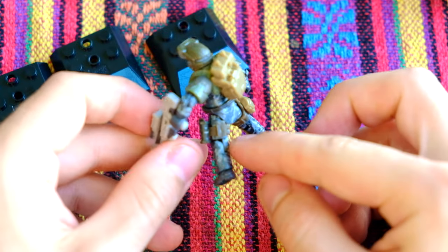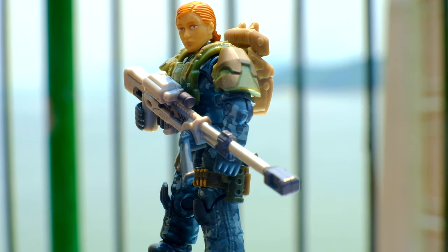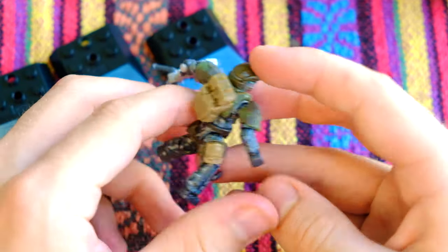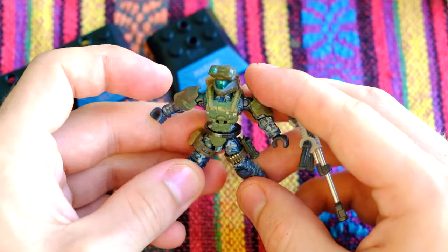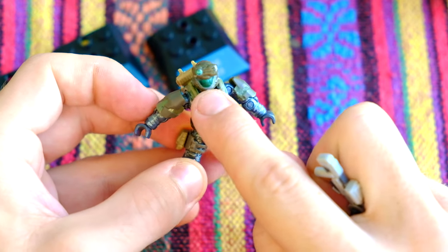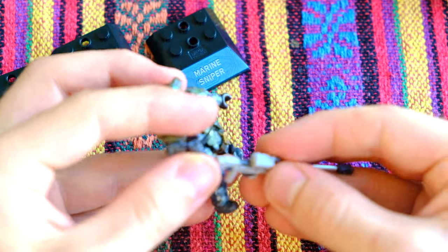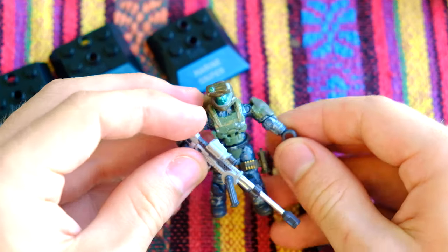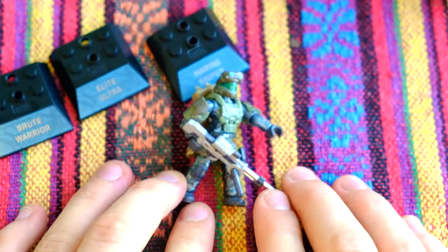The camo printing underneath, I mean, my goodness me. It is Call of Duty, and they've got so many of these Call of Duty accessories, especially these leg straps with a tac pad and a Call of Duty backpack. But you know what? I don't mind. I used to kit out my Halo figures with Call of Duty parts all the time, so it doesn't bother me, and there are just an outrageous amount of paint applications, even a thin layer of light gray that goes underneath his visor. Yeah, I mean, this is a fantastic figure. Comes with a very detailed sniper rifle. I know everybody always loves to get really detailed sniper rifles. This is an excellent figure and a really cool start to army building your Marines.